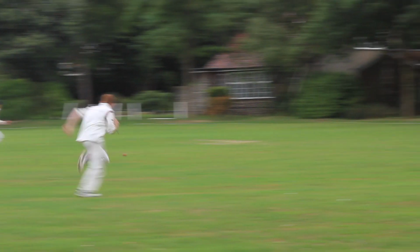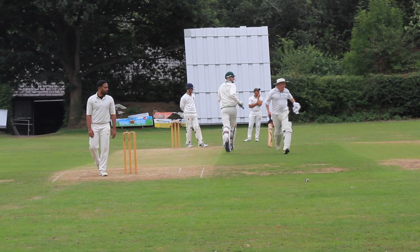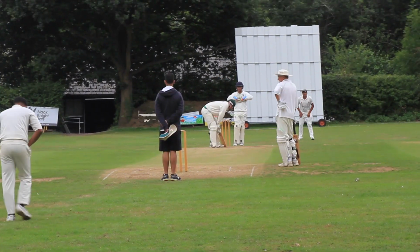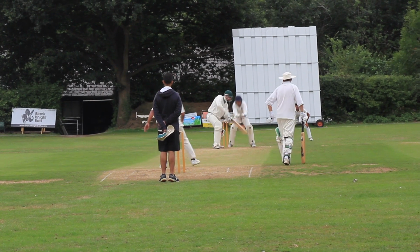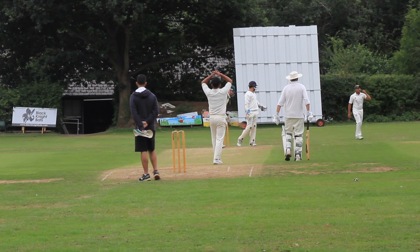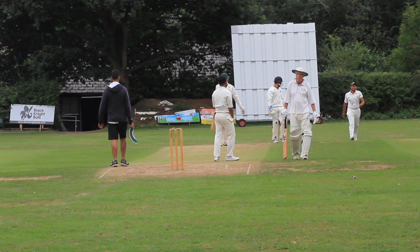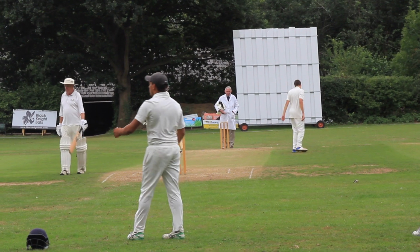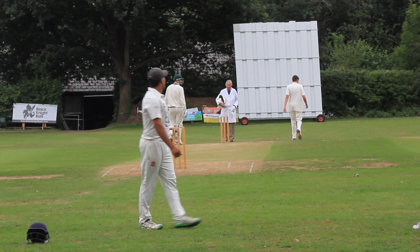And that could be another two. Maybe that's going to go for four. No, it's not going to go for four. Another two for Dell. Shot, Christy. Last ball of the over. Derek will be desperately looking for the quick single. Oh, and that's a little snick. And Dell, no, you've got to face, mate. Sorry. Dell's, I think he's going further away to the leg side now. In fact, he's gone out of the shot.